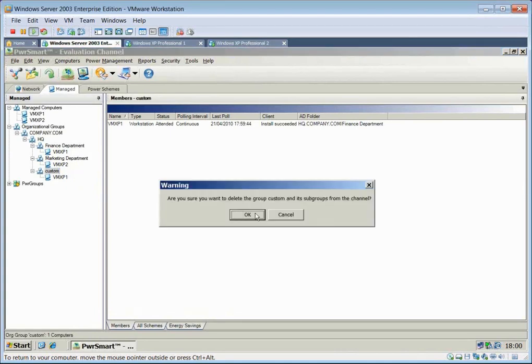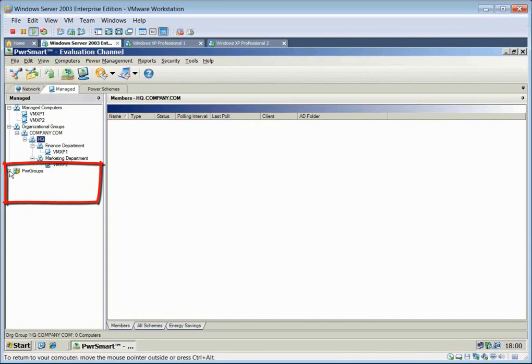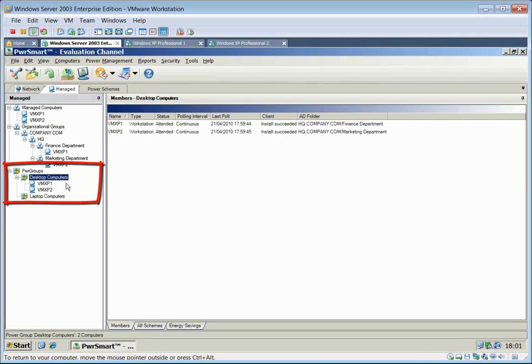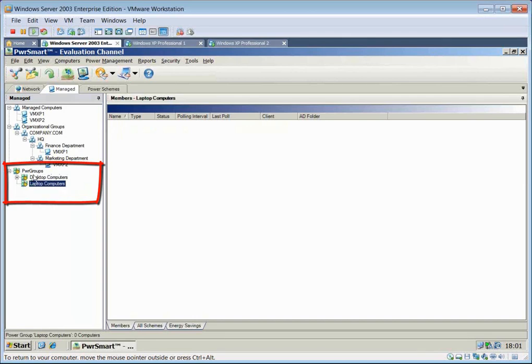And the last thing we've got here is power groups, and power groups are based on our patented smart update technology. The best way I can describe them is if you imagine creating a container and giving that container a rule, and then grouping machines in that container based on the rule that you've created. The two here that you get when you install the software for the first time are desktop computers and laptop computers. So it's grouping all your desktop chassis types together, and if I had laptops on my network, all the laptops would be grouped together. So it's a way of doing something dynamically that's outside of your traditional Active Directory structure.